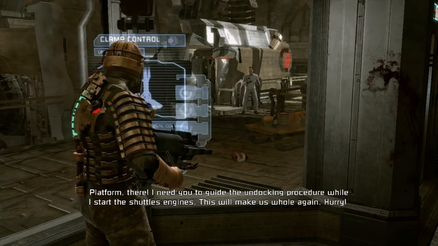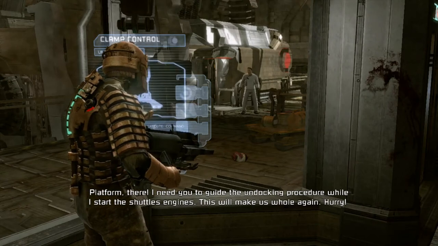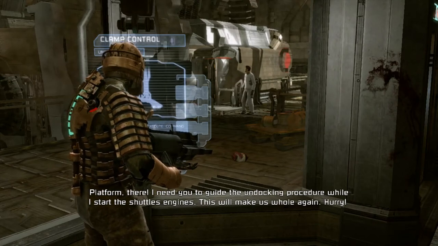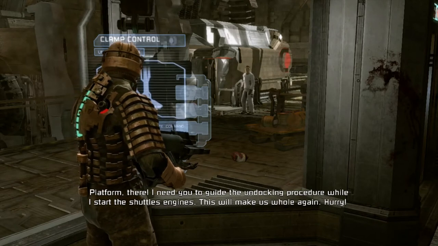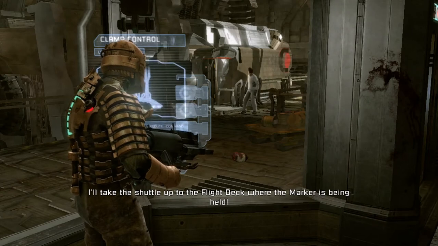There. I need you to guide the undocking procedure while I start the shuttle's engines. This will make us whole again. Hurry! I'll take the shuttle up to the flight deck where the marker's being held.